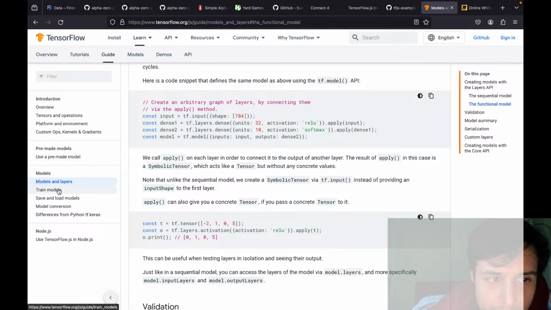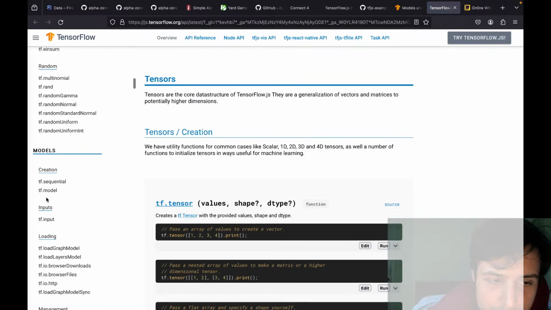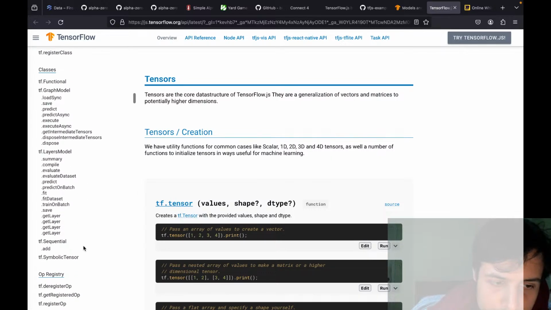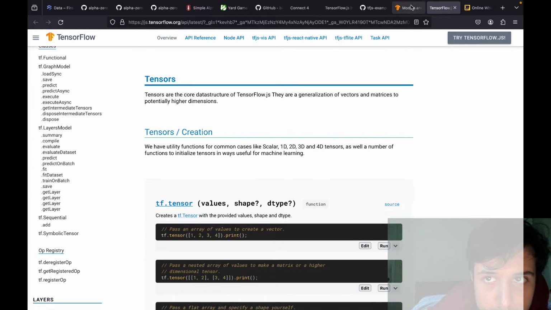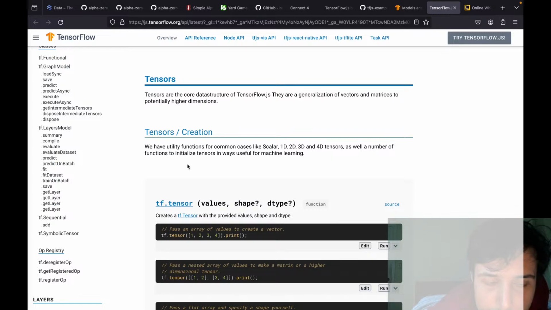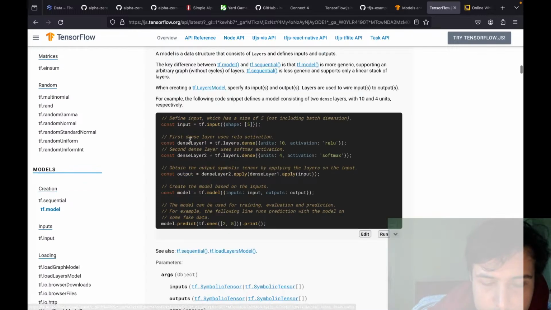Okay, I need to see some docs. API. Okay, tf.model. It's a layers model, right? We're using a layers API. Dot, what was the method name? Just the constructor itself. Wait, dot model? tf.model, right?